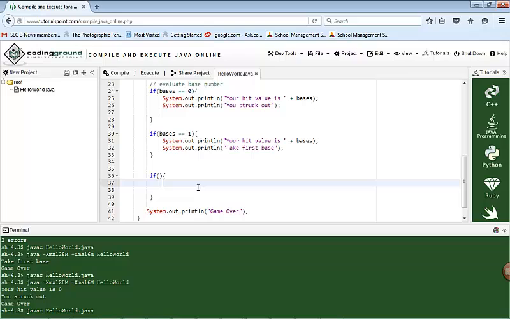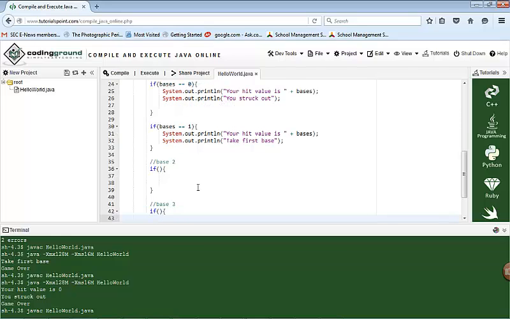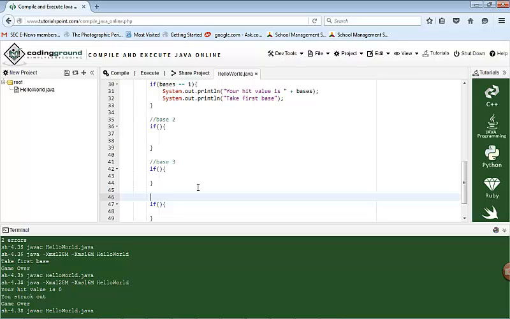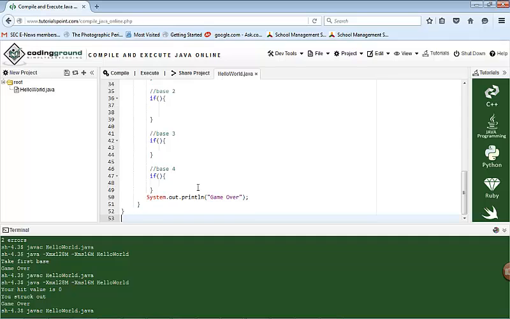So this would be for base 2, and you would do another one, we call it base 3. So I am just creating the if statements, and you're going to go ahead and complete them. You're going to fill them in, okay? Base 4, okay? So I have 2, 3, and 4.